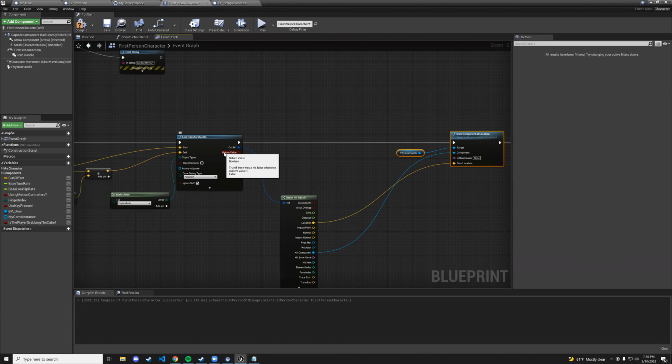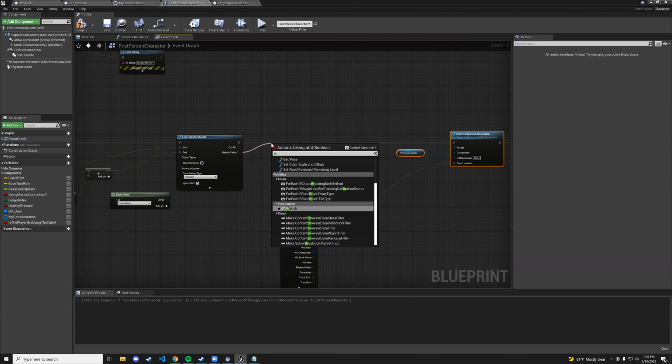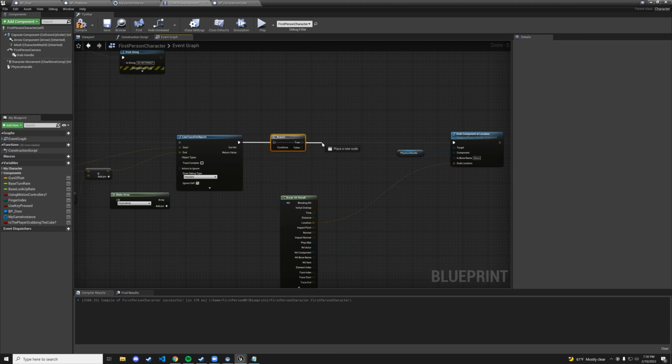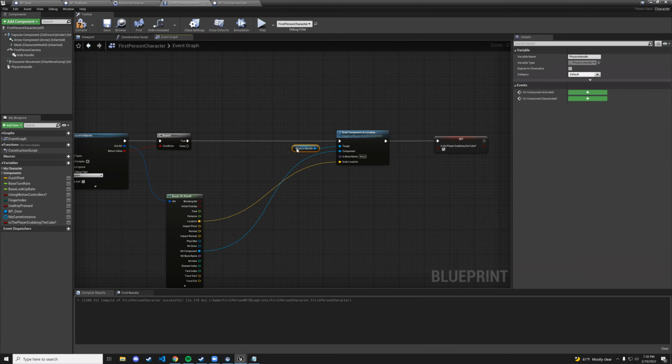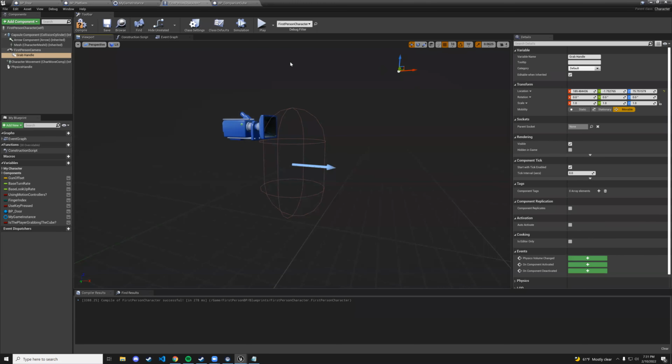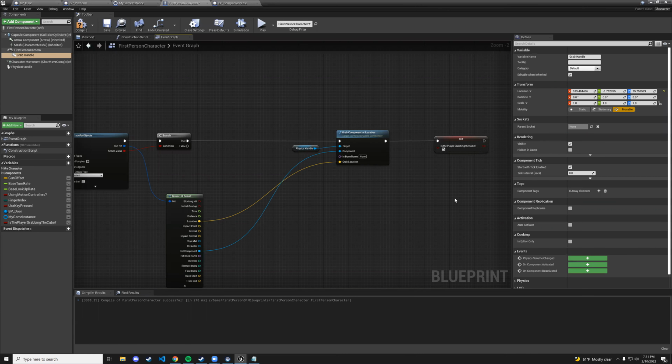Okay, so actually right here with this return value, we need to do a branch and connect it like so, and then connect the true. So there we go. So now only if we find the companion cube, if that's true, then get the companion cube and get its location and place it in the physics handle so that we can set it onto the grab handle right here, our component, our grab handle. So we can set it right here. So we're going to go get it and slide it into here. We haven't done that yet, but we're going to set up that logic next.